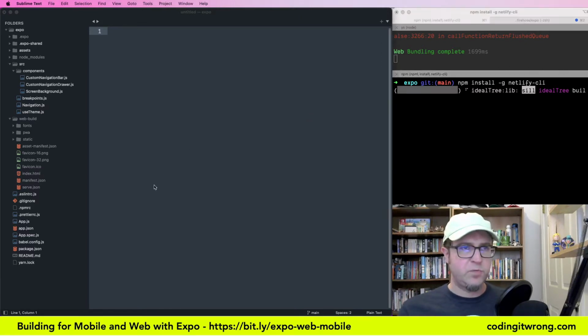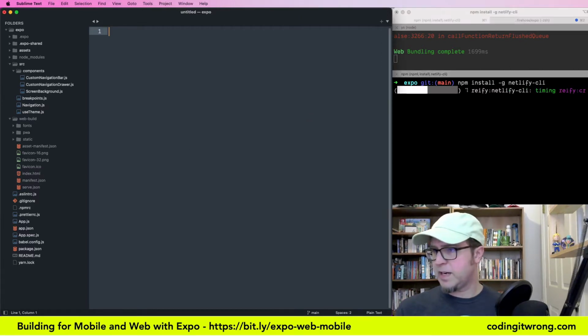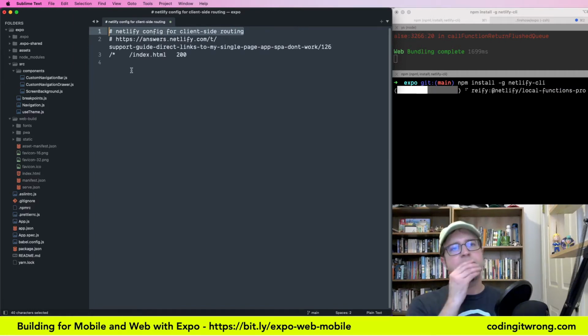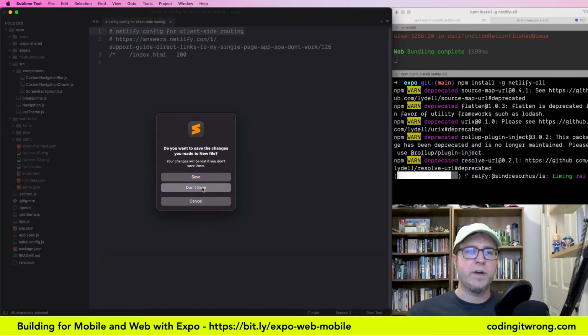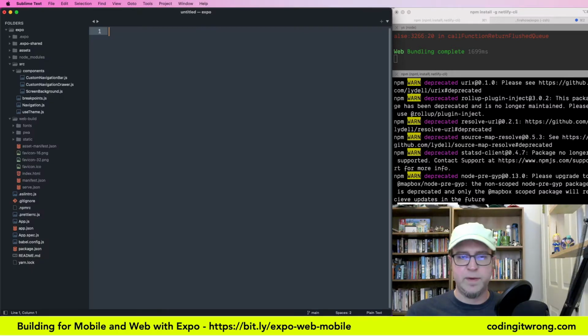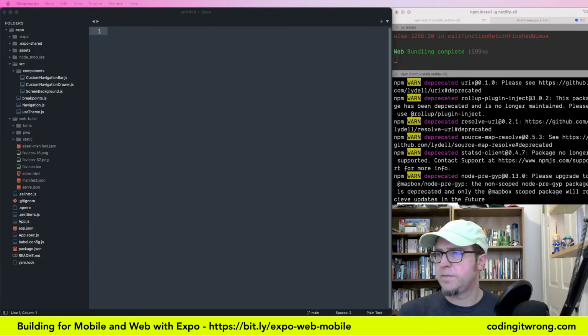Another thing we need is a redirects file. So let's copy and paste that over. I remember looking into this a bit. I've commented this file a bit to see. So you can see this is the Netlify config for client-side routing. Actually, I do think I want to come back to this because I want to drive these configurations to only reach for them when they're absolutely necessary. So instead, I'm going to back off from that. I'm going to put that in my personal notes for us to come back to, and that way we'll be able to automate that later.